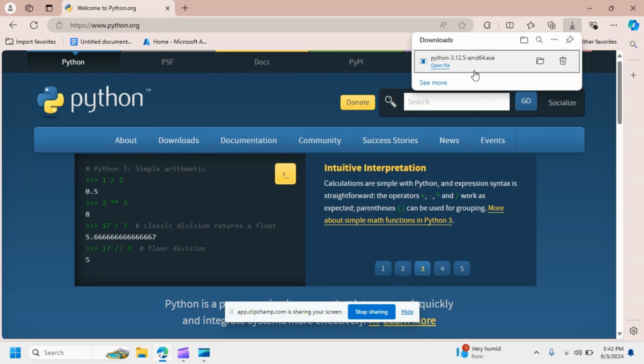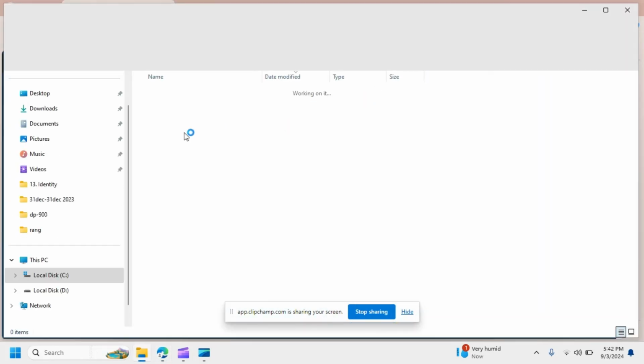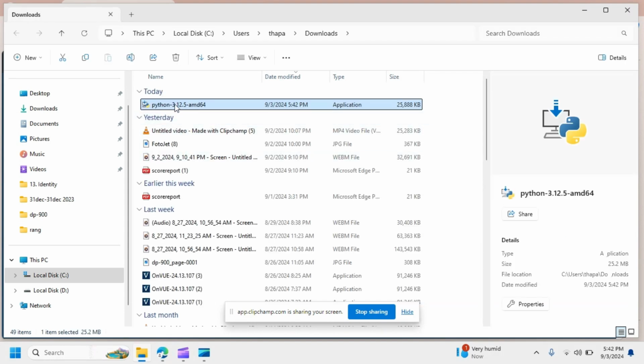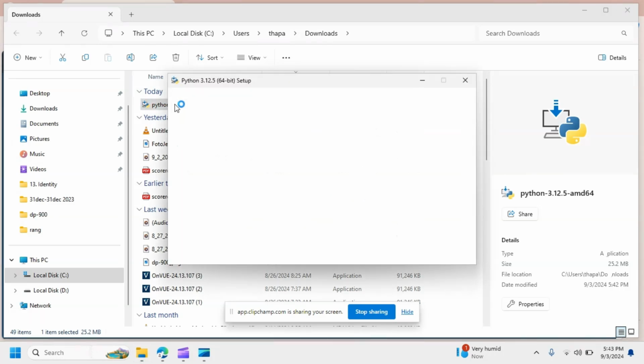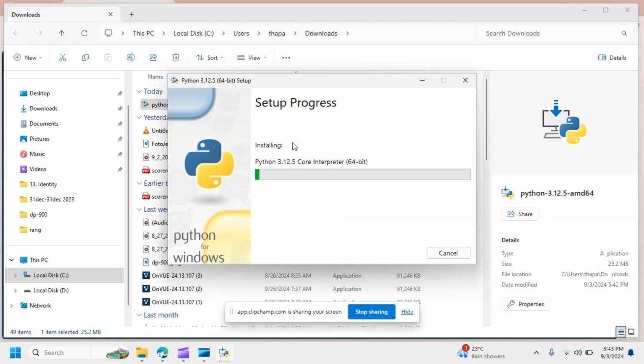After completion of the download, just click on this open file option, and this is our Python setup file. Just double click over here, and after clicking here, our installation process will begin. If you are on the Windows operating system, make sure that you click on the add python.exe to path option, and then click on the install now option, and the installation process will start.